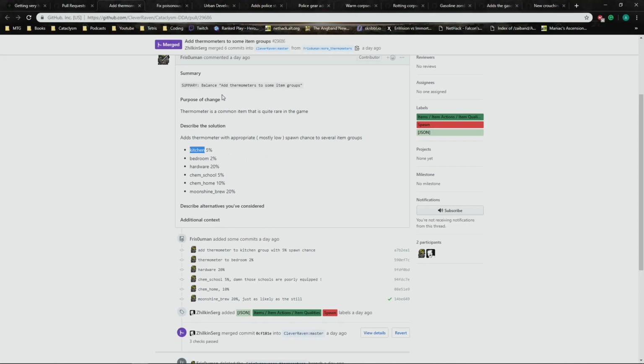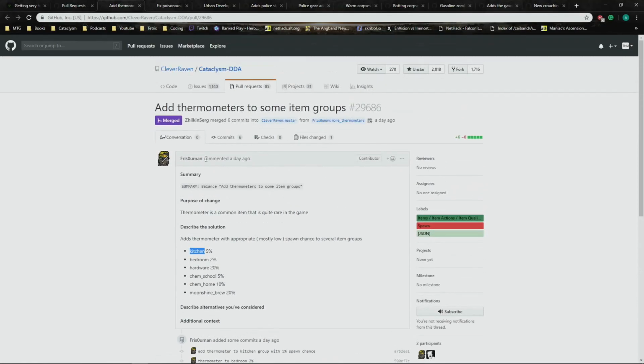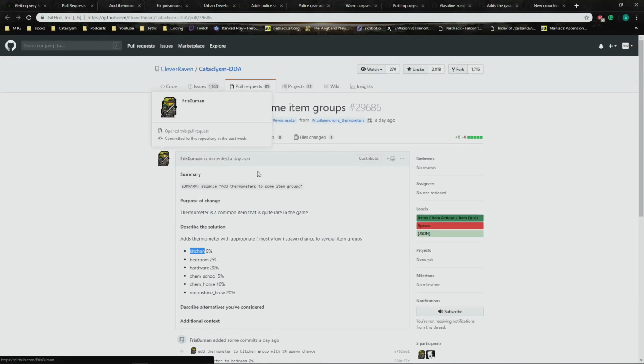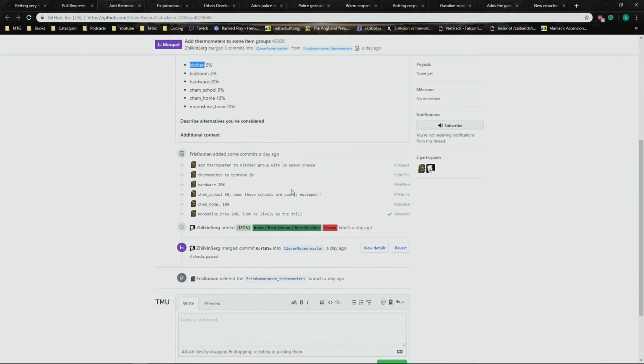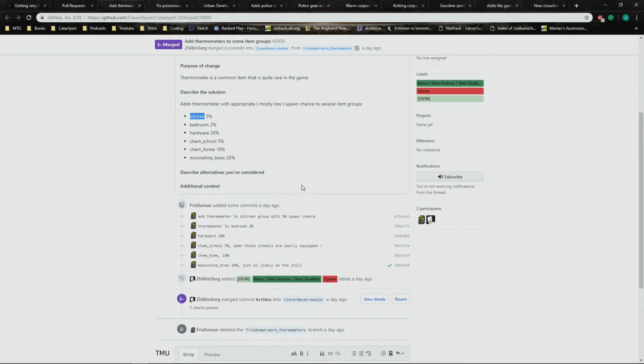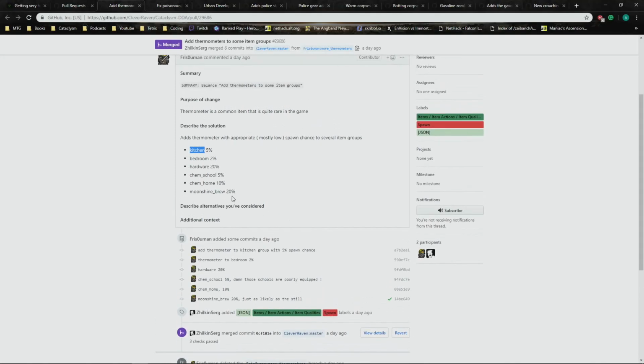So he's added thermometers, or she has, well, they have man in their name, they're probably a dude, who knows. Various new places in the game that you can pick up and find thermometers, which is nice. I referenced last week that I didn't really know where you could find thermometers in the game, so this is a pretty neat follow-up to that. Obviously not an earth-shattering change, but it is a nice little thing I thought I would mention because we touched on it last week.